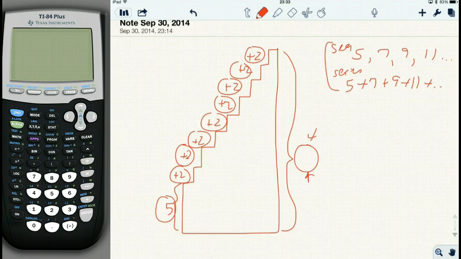Oh man, but if we add 2 so many times, isn't that just multiplying by 2? So let's figure out how many times we're going to multiply by 2, and then we'll just add a multiple of 2. So let's see, 1, 2, 3, 4, 5, 6, 7, 8. So we're adding 2 eight times. So instead of adding 2 eight times, what if we add 8 times 2? We're going to get this number by doing 5 plus 8 times 2. So that would be 5 plus 16, which is 21.